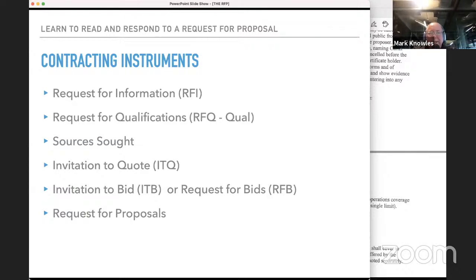So these are some different types of contracting instruments that local governments, state governments, and federal agencies will use. And I'm going to walk through specifically the request for proposals. Sometimes at the federal level, there'll be a special notice of some sort, asking you to respond back to them. You see it at all different levels, including in an agile way, meaning that sometimes you are at the table even writing the documents.